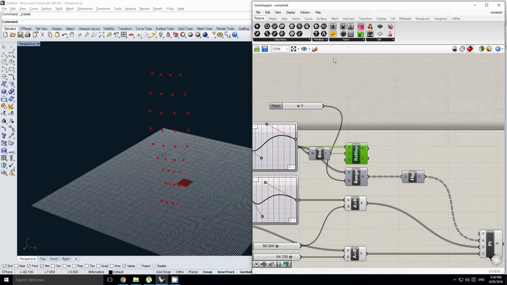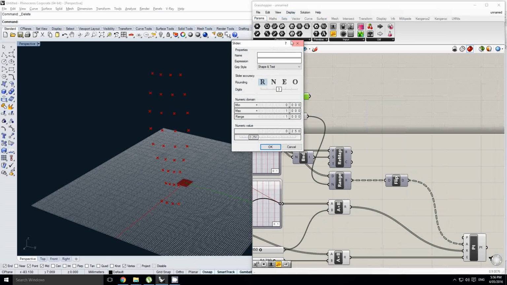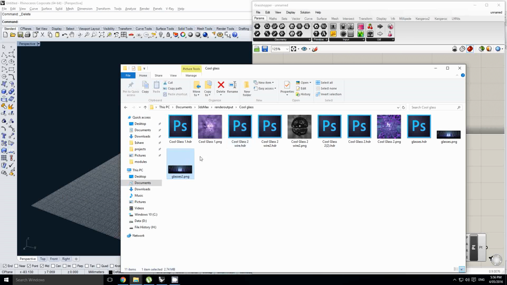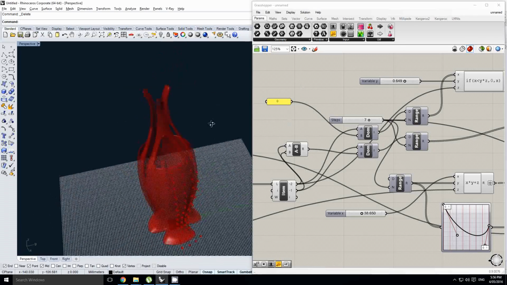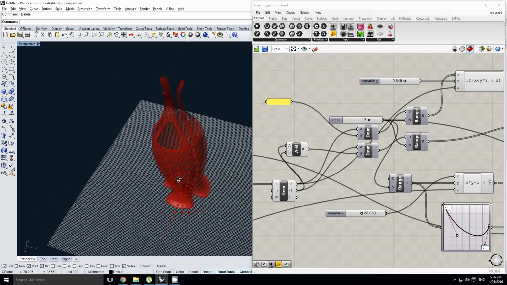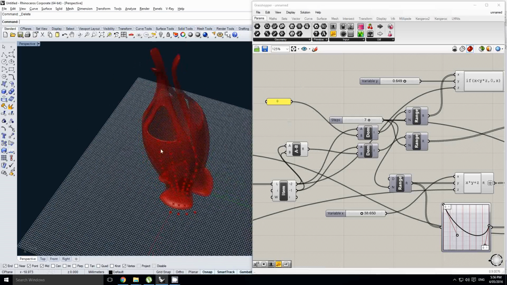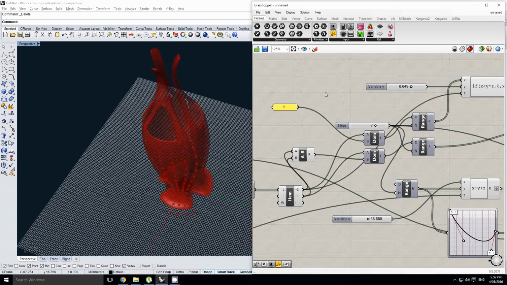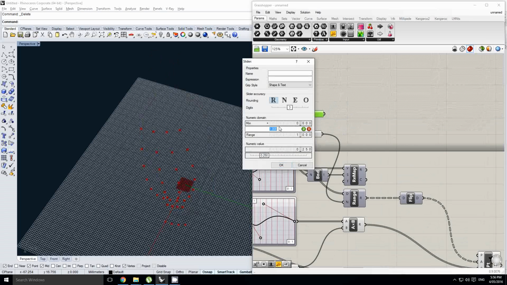And then what we're going to do is put down another slider. What we're going to be doing with this, if we just go back to our reference model, you can see we have several repeating elements. This is essentially one area here which is created as a polar array. So if I go back into here, I want a slider which controls my number of arrays.